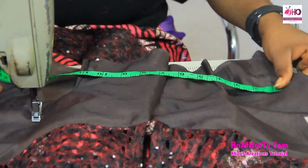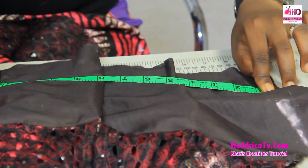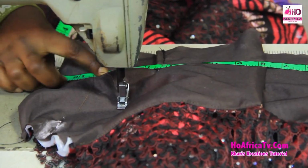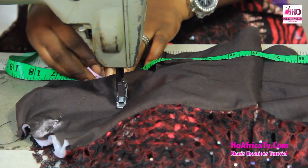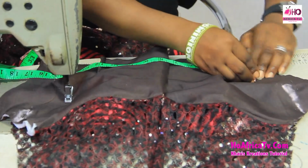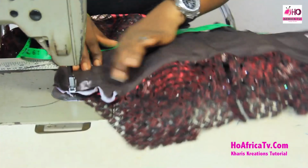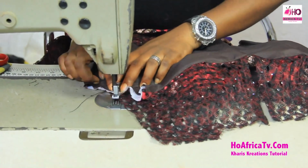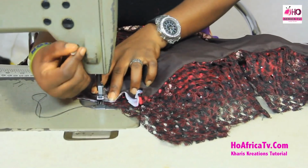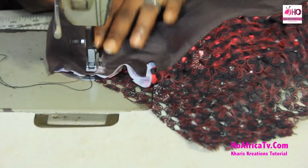So the bust measurement here is 34 inches. Divided by 2 is 17. If you have excess, let's take for instance you have the excess of 3 inches, that means you're going to measure 1.5 inches on one side, then 1.5 inches on the other side as well. So you repeat the same for the under bust circumference measurements to bring out the shape.